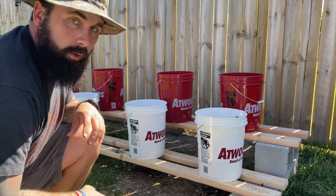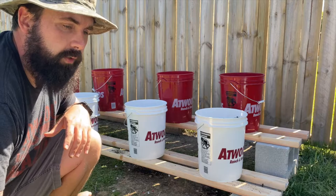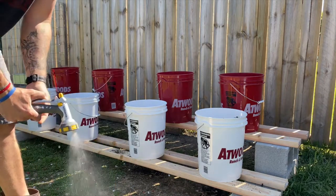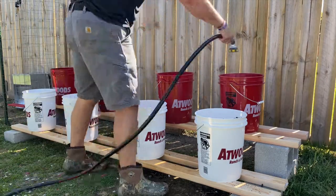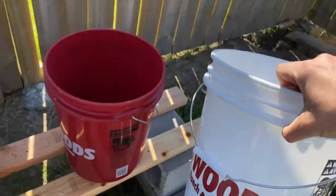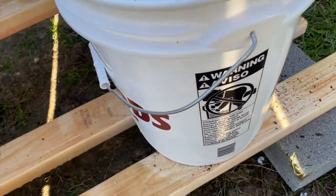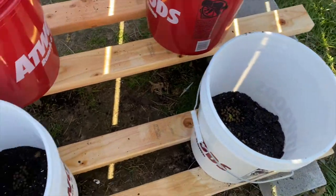So now what I'm gonna do is water them just a little bit, just because I'm getting ready to cover them up with more soil and I wanna make sure that they get water. So, just a little bit. So you can see how fast that water runs out, because if you take note, see all my holes? That's why I put them up on these 2x4s, because it keeps them from getting too wet. Because potatoes don't actually like water. They don't like sitting in it, I should say.